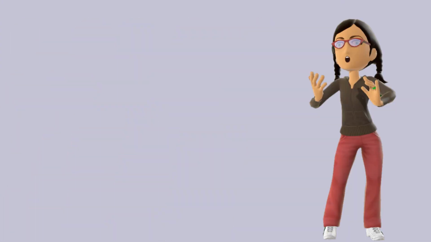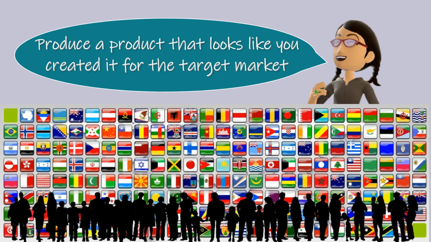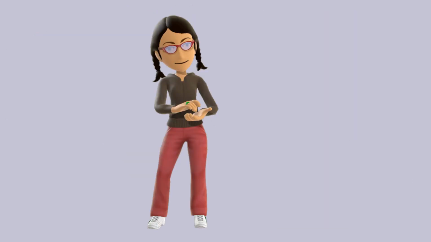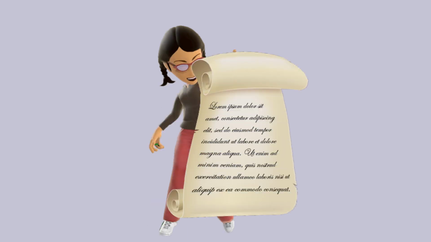As you learned in the last video, the goal of proper translation management is to produce a product that looks like you created it for the target market. To do that, you must understand the terminology that translators and translation vendors will toss at you. Otherwise, how do you know they are providing the service you want or need? So this video will be a very tedious but necessary list of definitions.